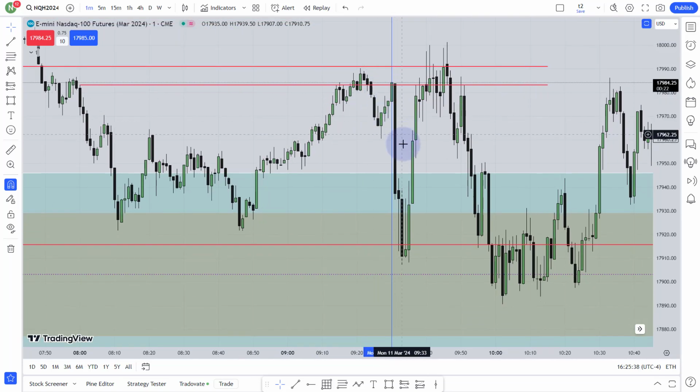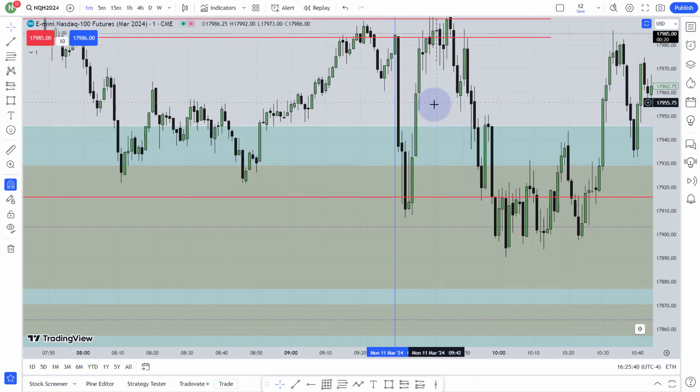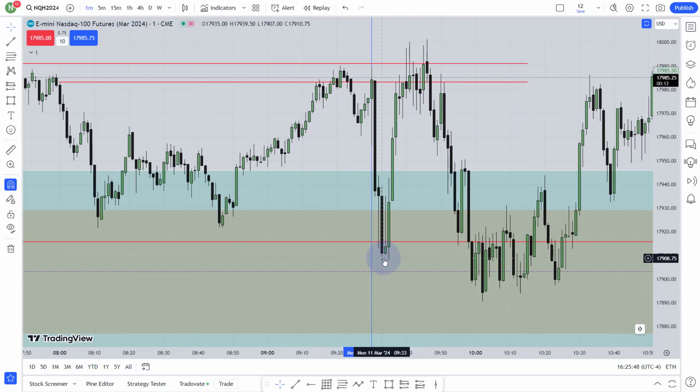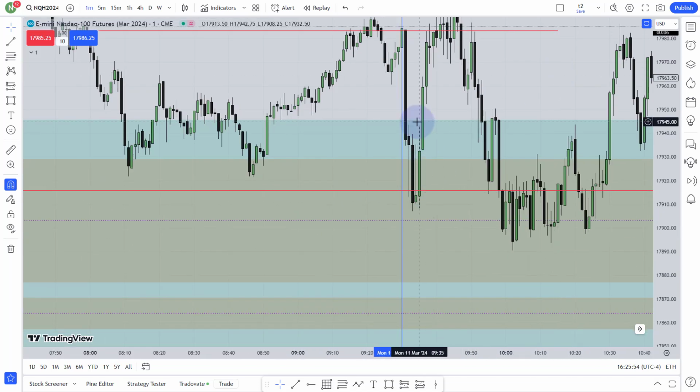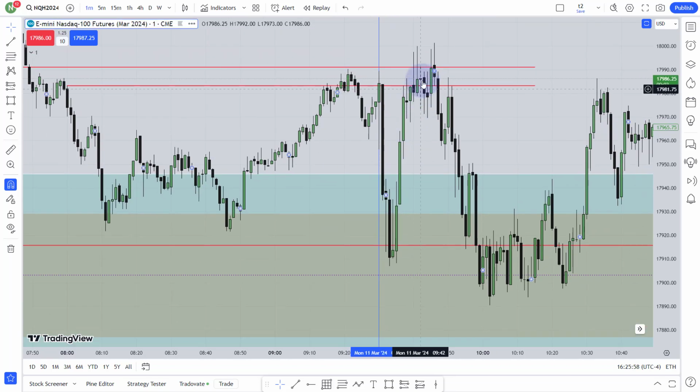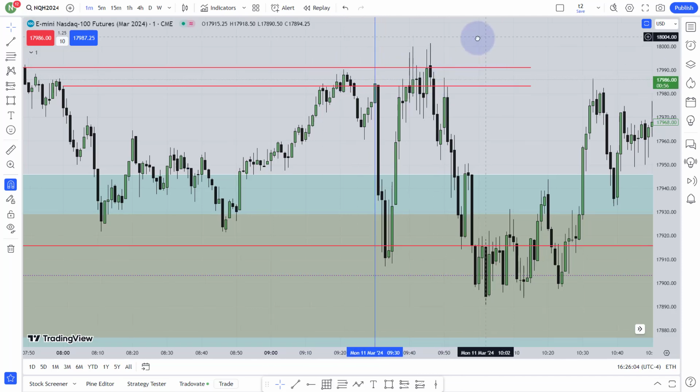So around 9:30 the market went lower. Where did it go? It went to that entry fair value gap from the 15-minute chart. Remember, this is that entry fair value gap from the 15-minute chart. So when the market came here to that 15-minute entry fair value gap, the market has taken the liquidity. You will look for a market structure shift over here. Do you see any market structure shift over here? No. Market just went higher and it has taken some highs over there and came to this 15-minute last fair value gap one more time, right?